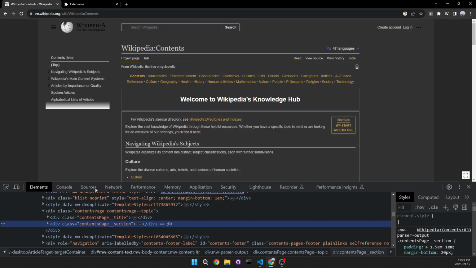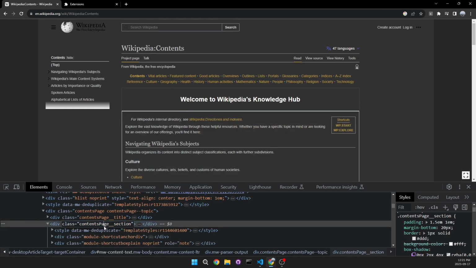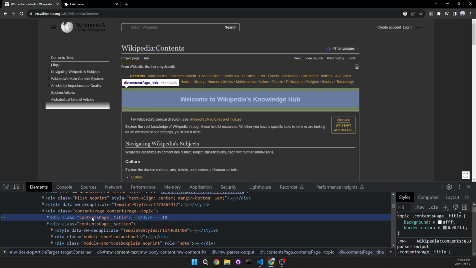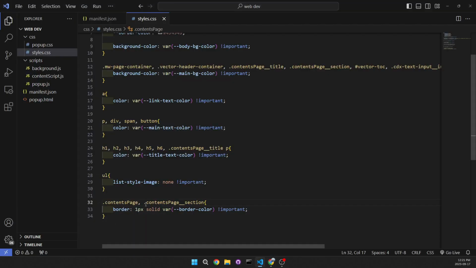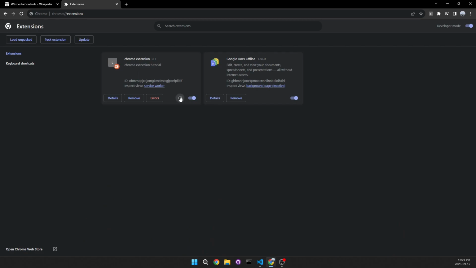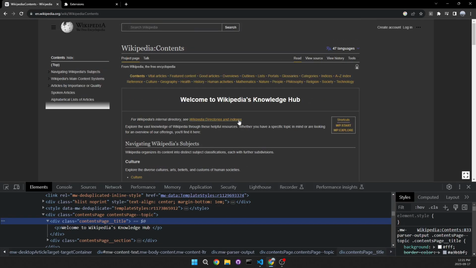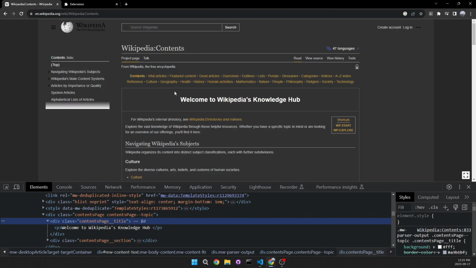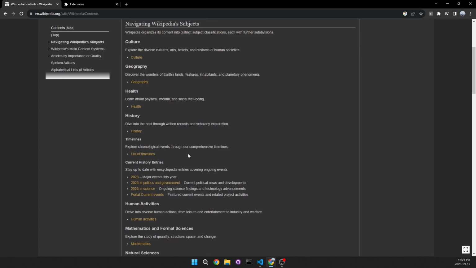Let's also change the borders in here. So just copy the class, add it in here, and then let's copy this element's class too, and also paste it in here. Now let's reload everything. And maybe we can make this a bit lighter, so maybe somewhere around here. Reload everything again, and I think that's going to look pretty good.